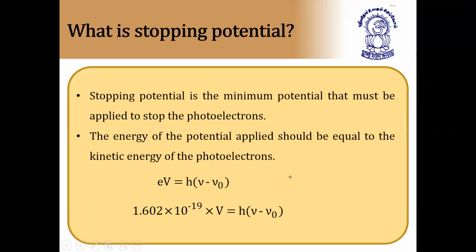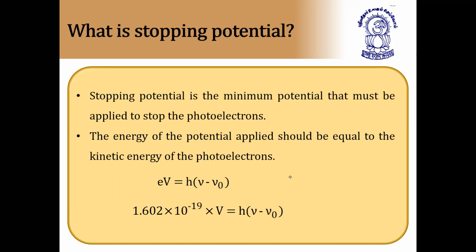What is stopping potential? This we have not discussed, because you'll get stopping potential in physics also, but here it is there in our syllabus. So that's why, in the NCERT book, I'm doing it. Stopping potential is the minimum potential that must be applied to stop the photoelectrons. As we already know, during the photoelectric effect, by the radiation of light, ejection of electrons takes place from the metallic surface.